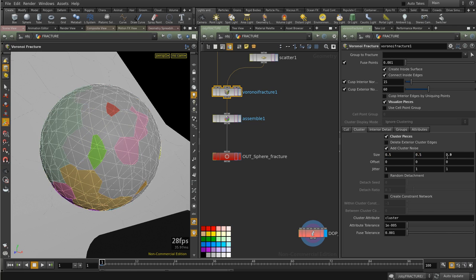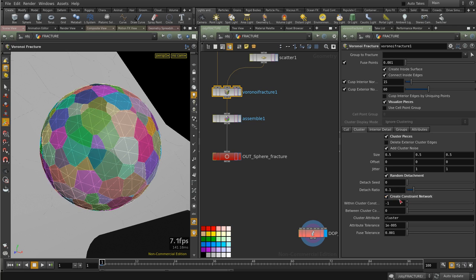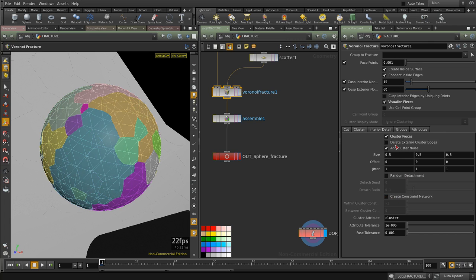From the various axes. Okay, I can enter the offset, I can enter random detached parts very randomly, and I create the constraint network, but this is not good for me now. I can also delete the stereo cluster.